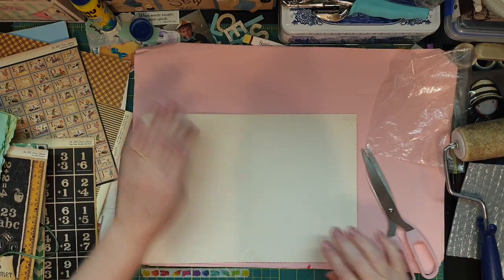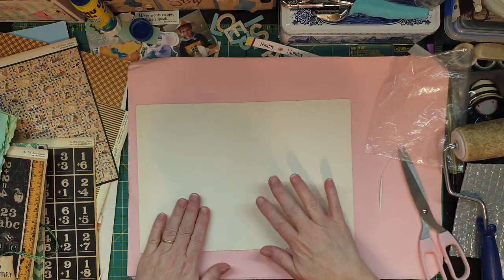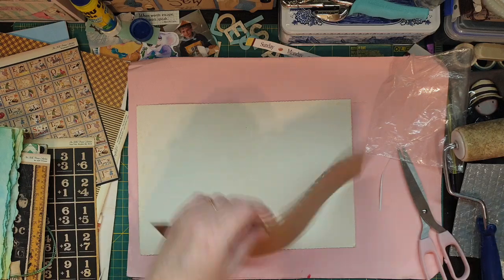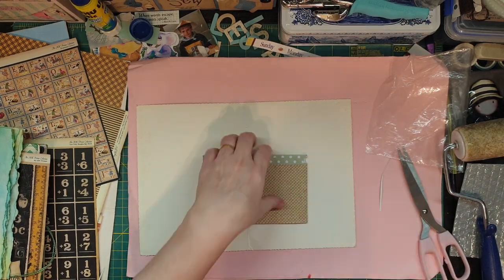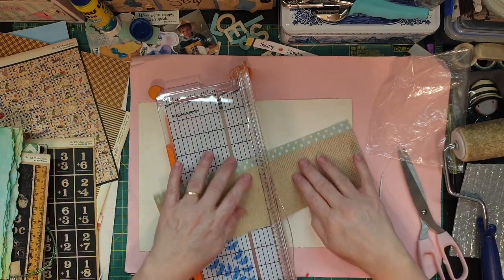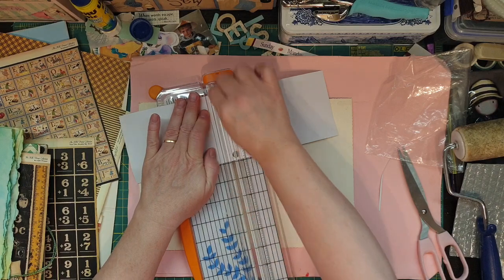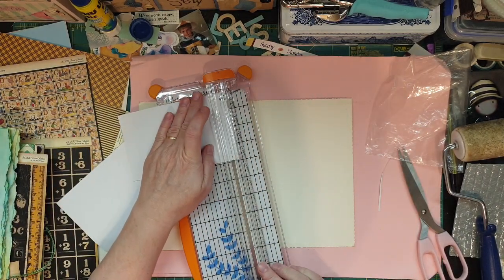Actually, this is where we use these bits to make little pockets for either side. So fold that in half. Actually don't mind a little bit of that green. Either side. Like that.